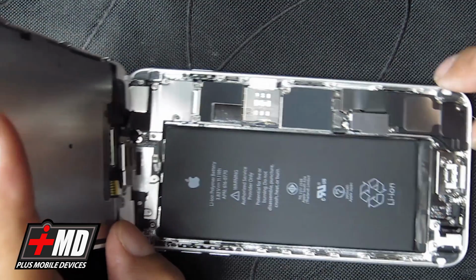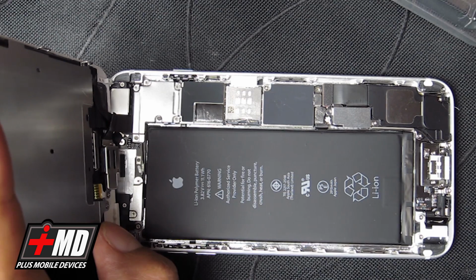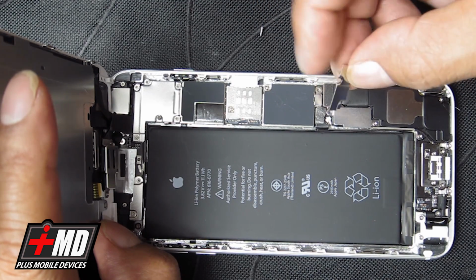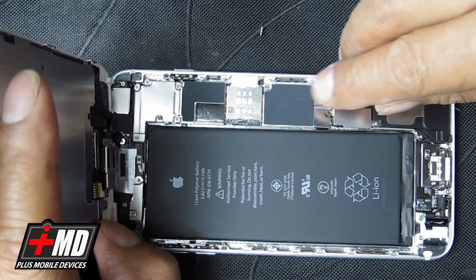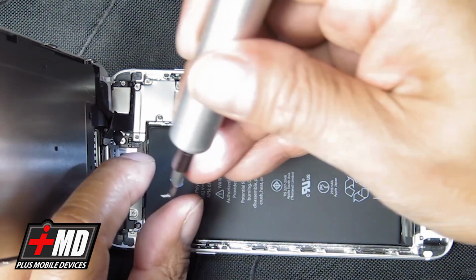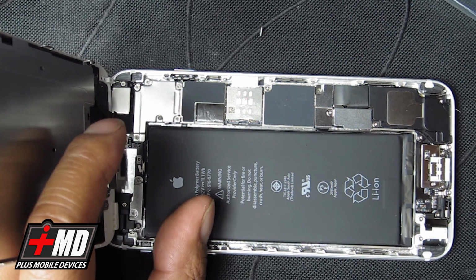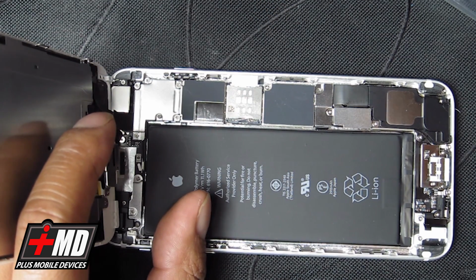Okay, so now we have this already set. Now we're going to go ahead and put the battery cover into place. Let's go ahead and put the battery cover back on. This is the battery cover here. All right. Secure the battery. And then secure the other piece.